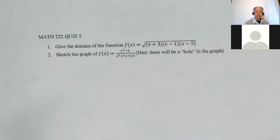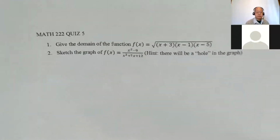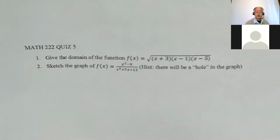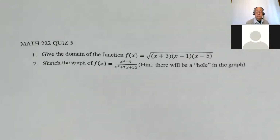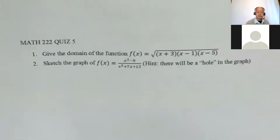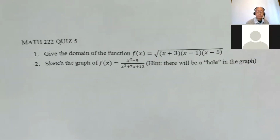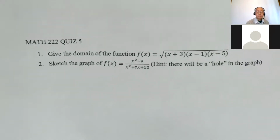Okay, so I think that should be more than enough hints for the quiz, due at 11:59 p.m. So you have more than half a day. For those of you that are with me in the Zoom meeting, those of you that aren't here at the Zoom meeting, you're just looking at the video later, you'll get this later in an hour or a couple hours, but you still have plenty of time to do it, hopefully. Open everything, open book, open note, and so forth.